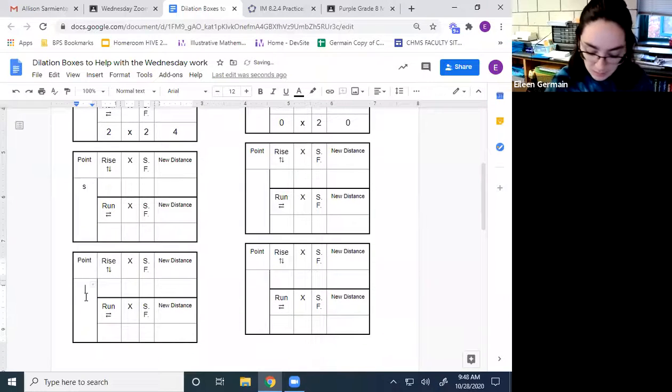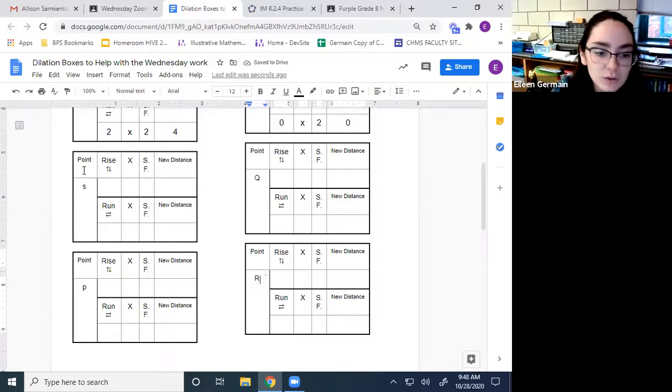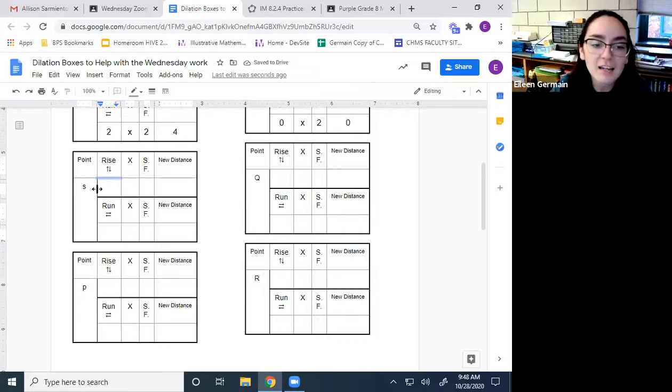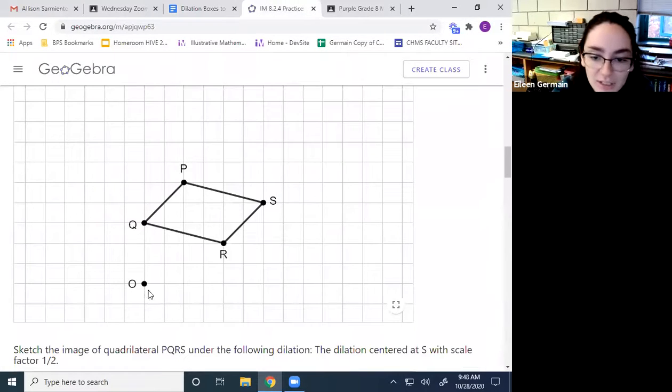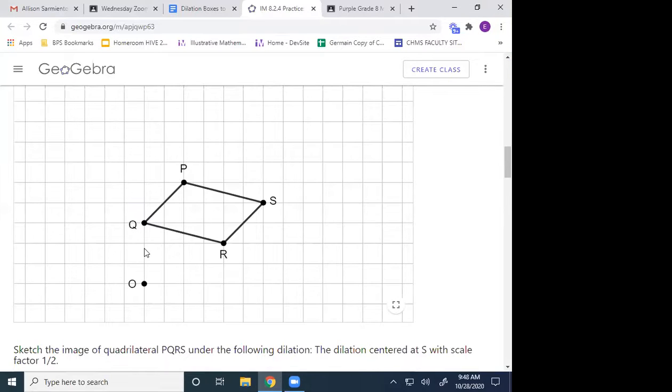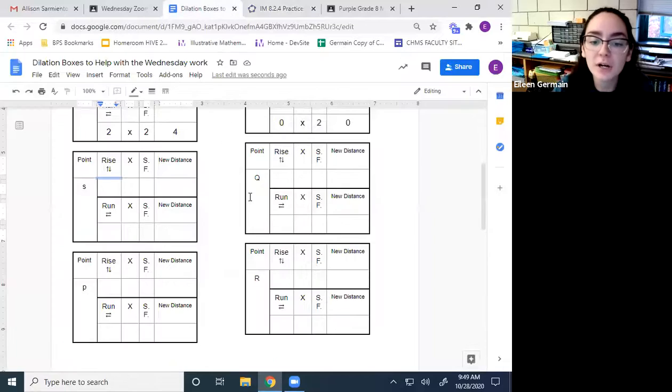So in this first dilation box, let's find our rise and our run from O to S. How many do I have to rise to get to where S is? It's a lot, more than we're used to. To get from O, 4, very good. 1, 2, 3, 4. So we have to rise 4.